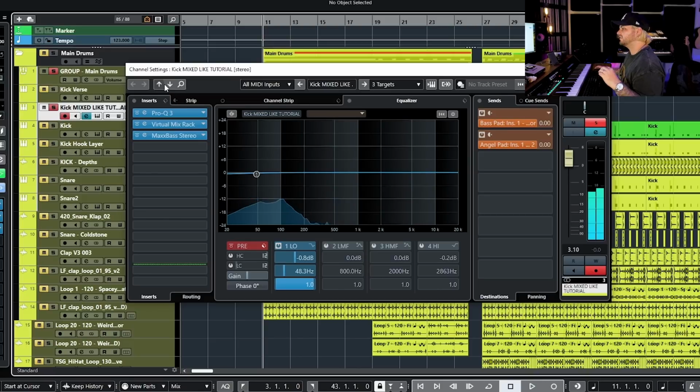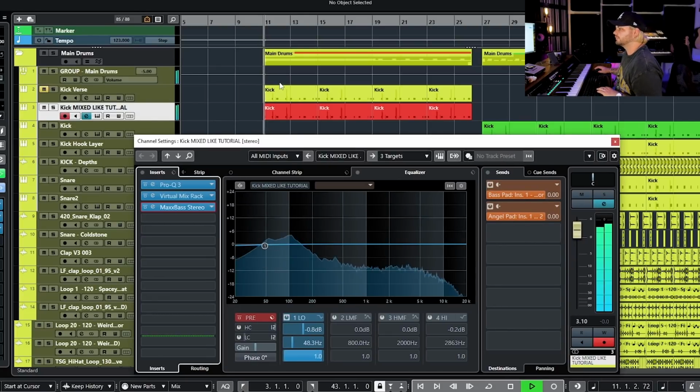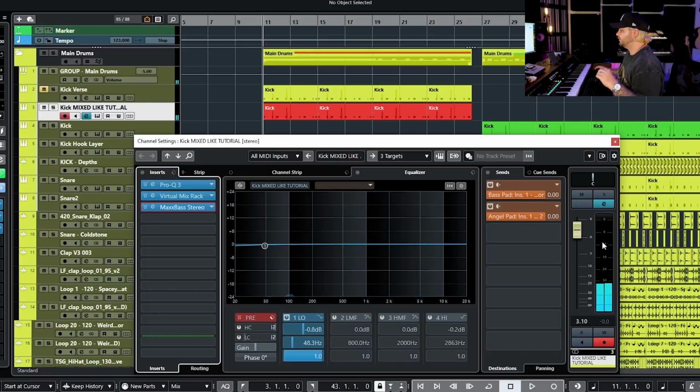So not even in the mix, it sounds way too compressed. It sounds way too bright for what we're doing right here. And it has this weird hollow mid scoop. So let me show you what that sounds like in the mix. And this is actually a couple dBs louder than the original kick, but as you can hear, it just sounds hollow. It's got this shimmery brightness that doesn't really work well. And I've added all of those things that in theory should have made this the best kick.